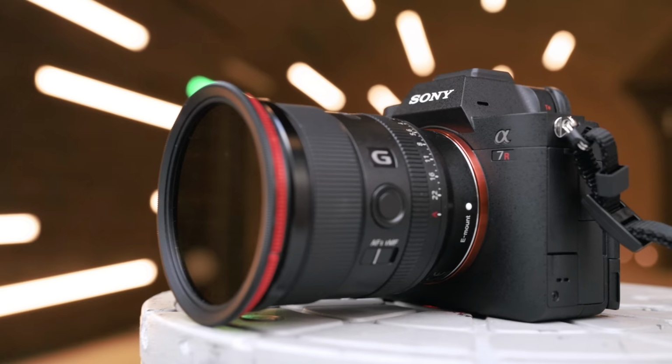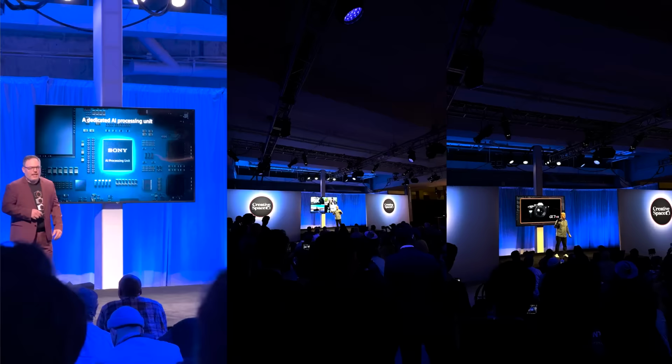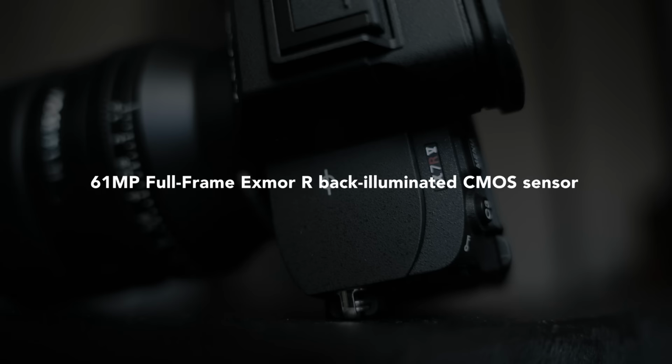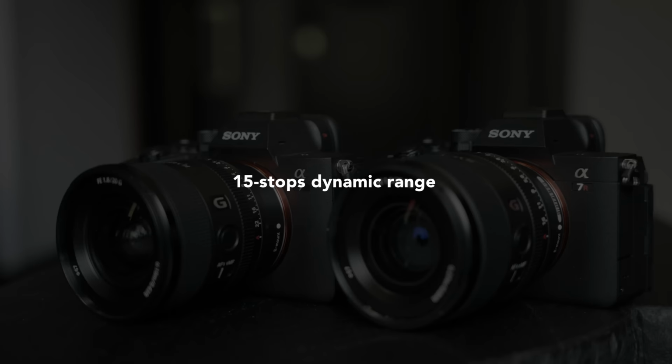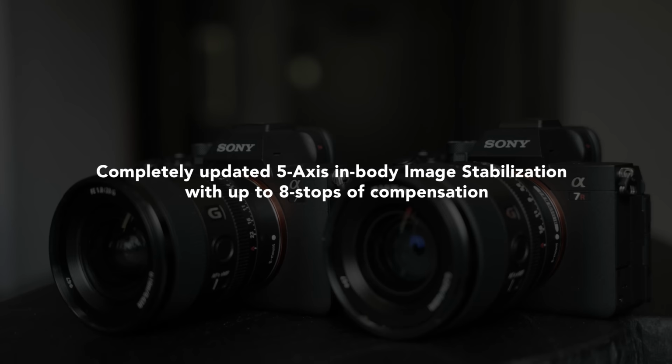Just got back from the launch event for the Sony A7R5 and was actually lucky enough to be able to get a copy for the next couple days. And we'll obviously do some comparisons between the A7R5 and the A7IV, which I think is something people would be deciding between.